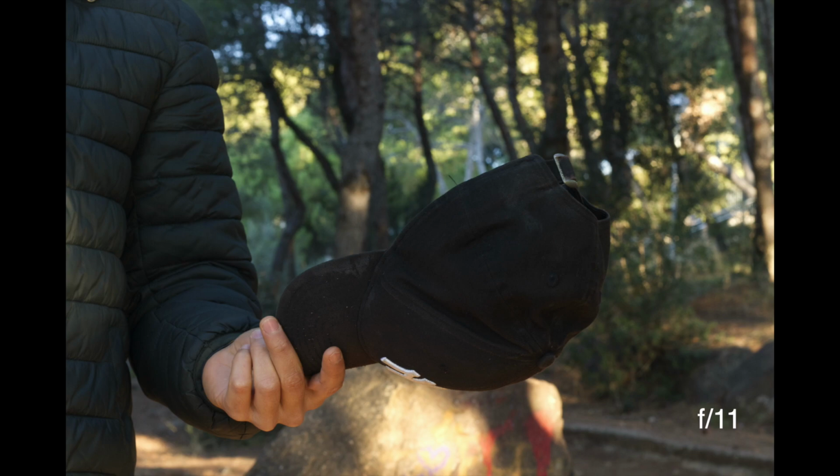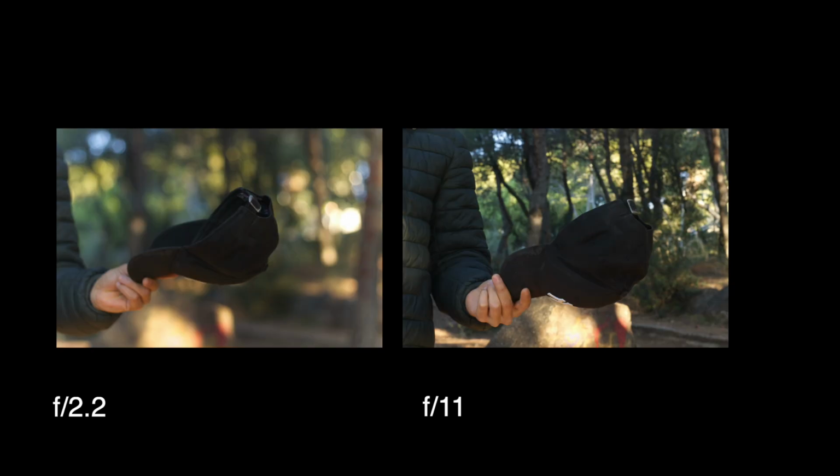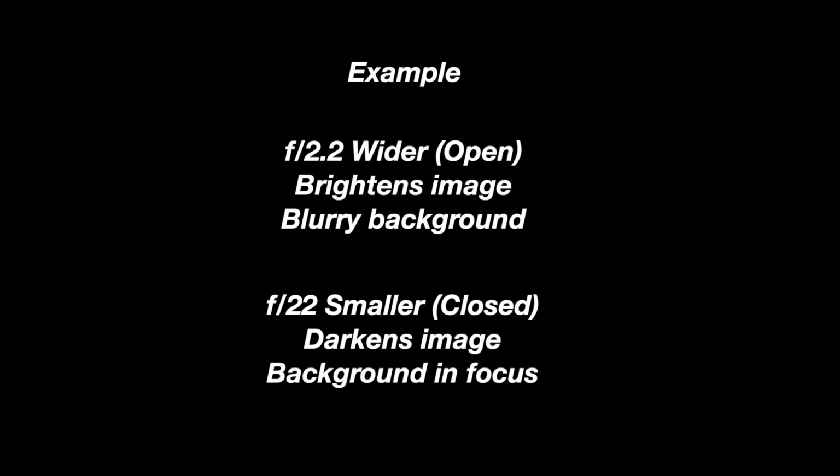Guys, one other thing about the aperture when you are adjusting it is that the lower the aperture, the brighter the image will be, and towards the higher end, the darker it'll be. So you need to adjust the images. Keep this one in mind. When you are changing it, you are going to have to then adjust the shutter speed.